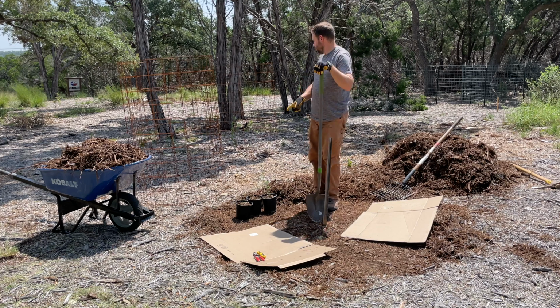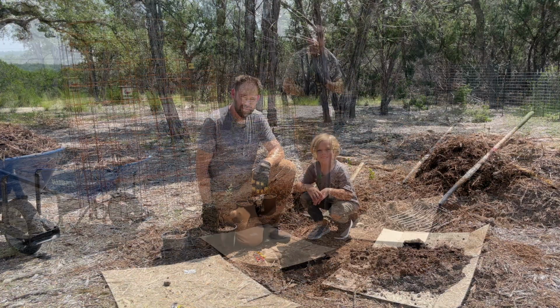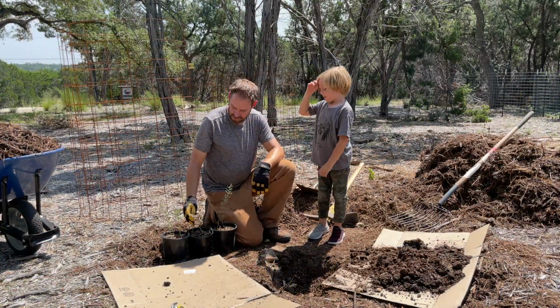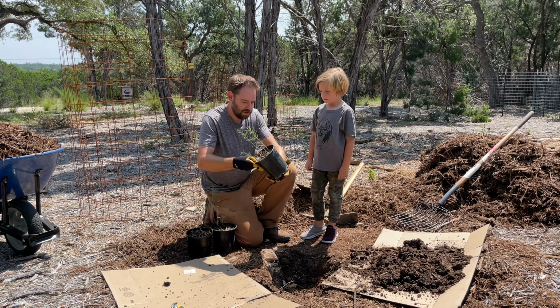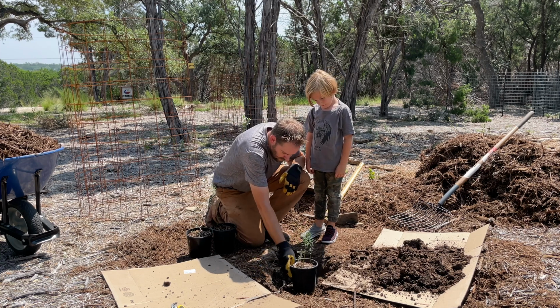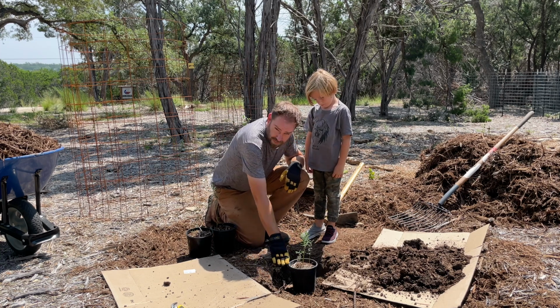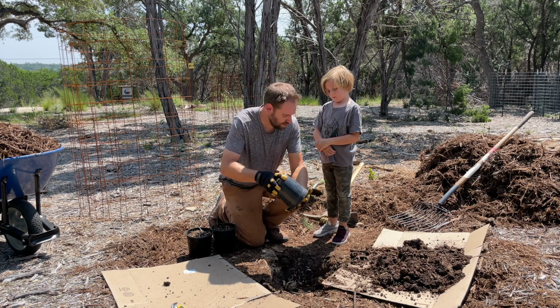And I'm going to put them in our permaculture orchard, our food forest. Okay, so you might be able to see the plants a little bit better. They've gotten a lot taller. We're going to use this one. What do you think, buddy? I like it. So I've already kind of leveled it out, but I test it by putting the pot in, and I want the top of the ground to be about level with there. So I'll put this in if you want to fill dirt in around, bud.